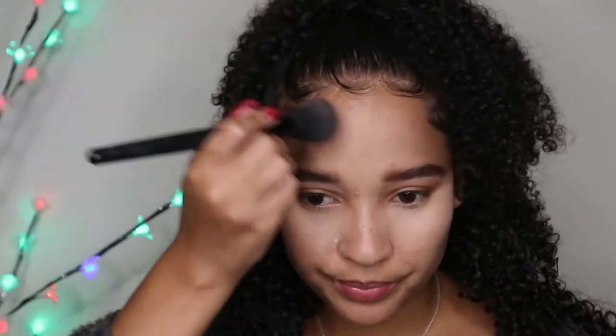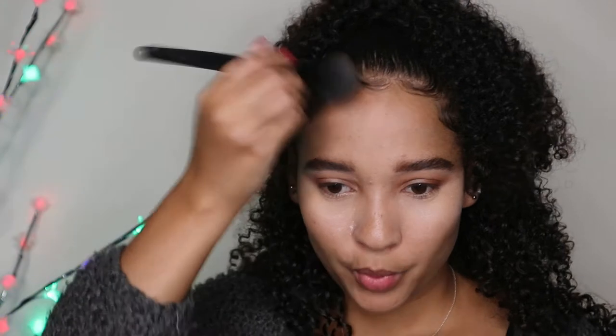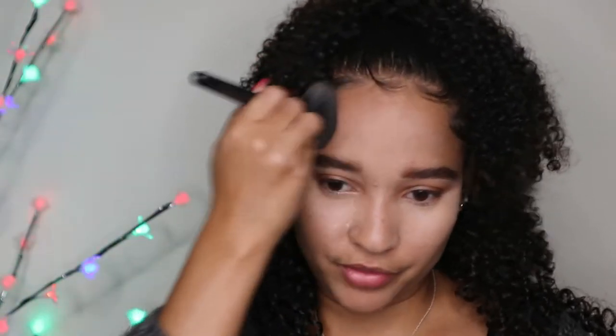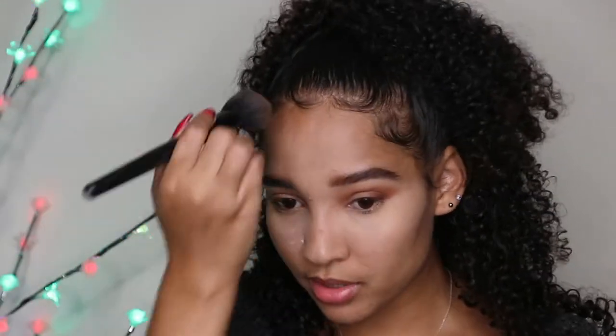I like a brown face, so I will sometimes go higher than I should, or a little bit more messy than I should. I honestly love bronze everything. I usually do a cream contour, but since we're gonna be doing a very chilled makeup look, because we're gonna be looking cute for the house, we don't have to go all crazy with our bronzer and even concealer. You don't have to do it because you're gonna be inside and your boo's gonna be with you, or your friends are gonna be with you, and you're just looking cute. It's just a cute look if you want to take a cute little picture, which I think I should do, but we'll see.